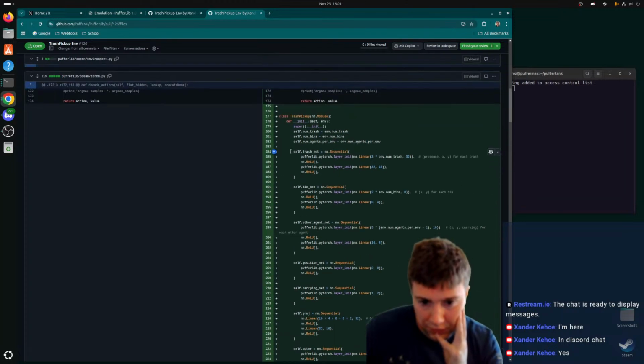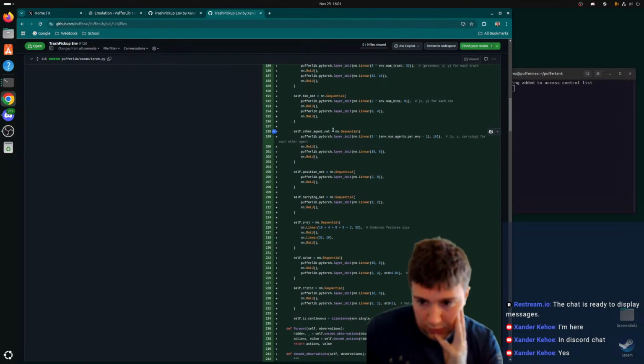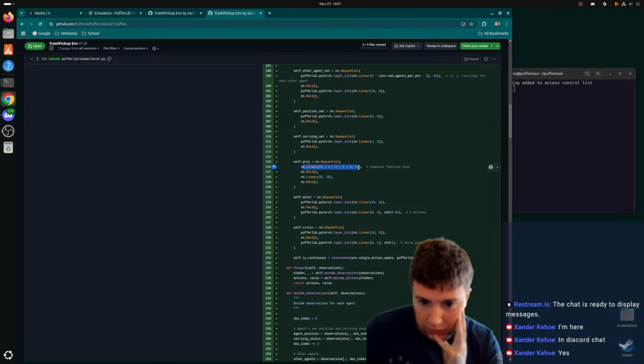So let's see, you have this as a sequential, which is linear, relu, linear. Then you have this, which is linear, relu, linear. Other agent, linear. Yes, you've got all this stuff, linear, relu, linear, relu. Then you have this combined one. Okay, so yeah, this network is what we would call insane. Yeah, this net is insane.